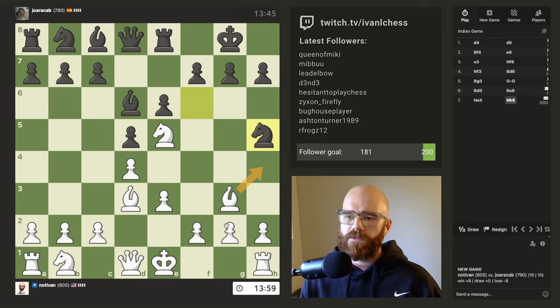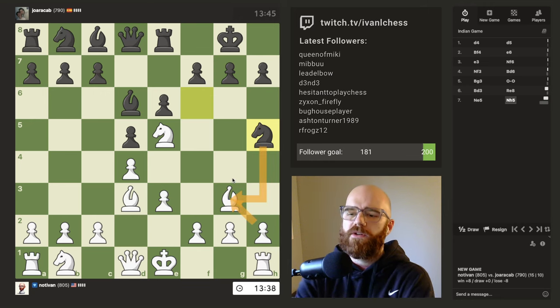It'd be kind of funny if I could attack his queen somehow. His queen is very trapped. Man, there's really no way to do that. I wonder how I could have done that. Yeah, I don't think I could have. Yeah, taking with the h-pawn or the f-pawn.